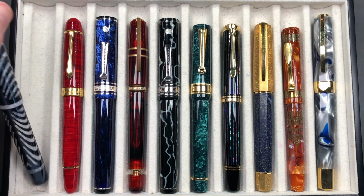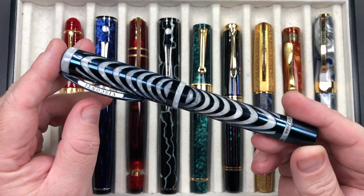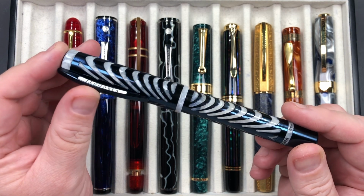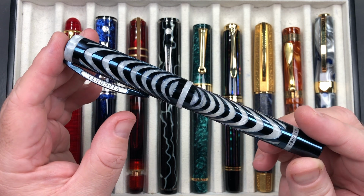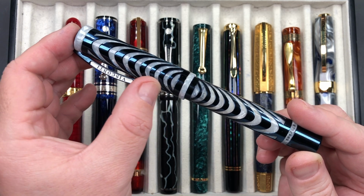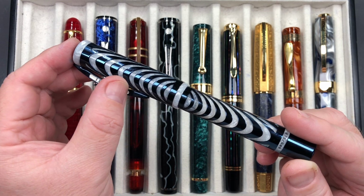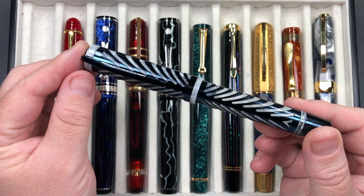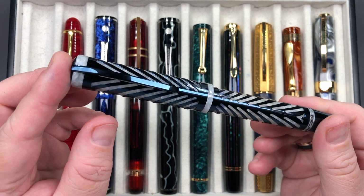So let's take a look at these pens in a little bit more detail. So this is the Visconti Blue Ripple, and a lot of you will probably say, no, that's a black pen. It is a really dark blue, sort of metallic blue pen, slightly pearlescent, because you'll see here where the light shines, you'll probably see that it's a lighter blue here, or you can see blue instead of black. And likewise on the clip here, if I shine the light across here, you'll see that there.